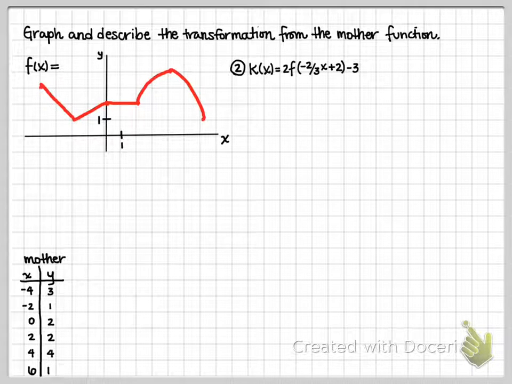Okay, another transformation. This is still going to use the same mother function as from the previous page. This time the equation's a little bit more complicated, but we're going to do the exact same thing. I'm going to get this all out in factored form. Oh, I still have my gray pencil going. Get this all out in factored form, and then we can start playing around with the transformation itself. So I'm going to show that this is 2 times the function, and I'm going to factor out a 2/3. Remember, I want it to just be a plain old x inside.